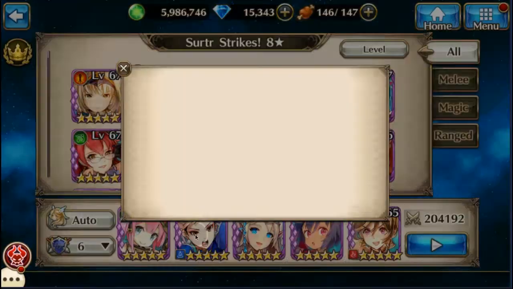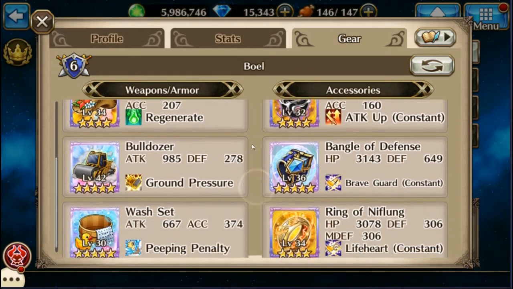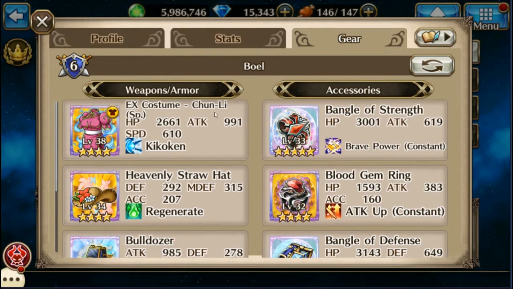And here we go with Chun-Li. We have her costume, which I have yet to 5-star. A heavenly hat for healing, a bulldozer because it's really strong and has some good stats, and a wash set, a Ring of Niflung, Bangle of Defense, Blood Gem Ring, and Bangle of Strength.